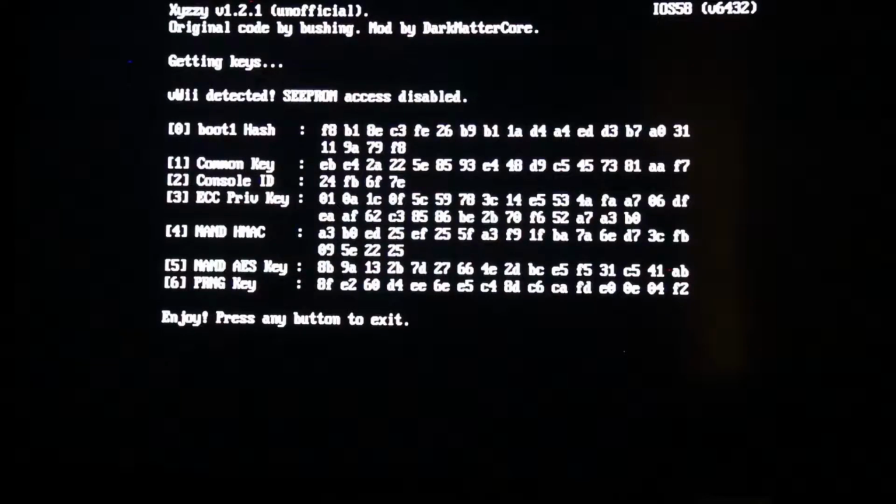What you did is you're basically getting the key from your system. You're making basically an unlock key. What we're going to do is we're going to make a backup of the NAND. The NAND, N-A-N-D, is basically the Wii memory. So if you ever were to brick your Wii, brick means make it unusable. It's like a brick. It's useless.